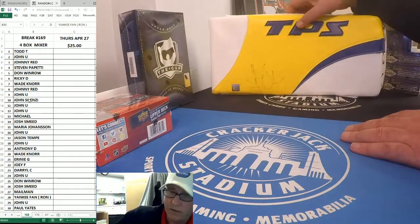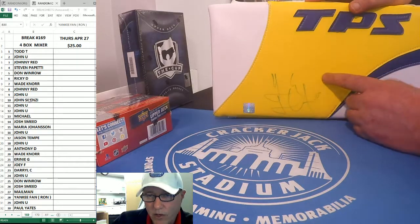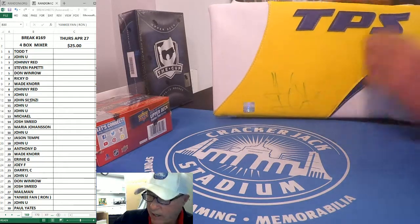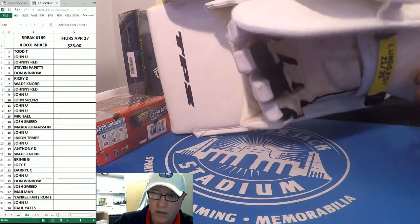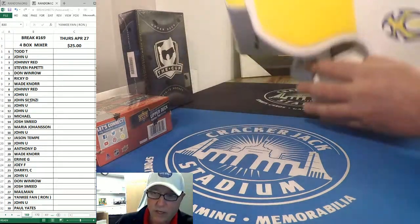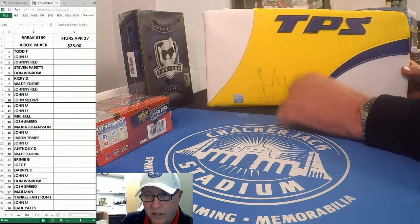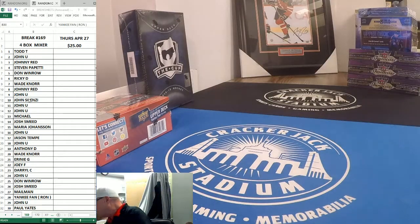Just for you guys over in Europe and anybody else, this is a Henrik Lundqvist game-used blocker. This was used, I believe, in the World Championship, one of the preliminary games. He used 30 of these, signed them. And I know Hans wanted to see it. And if you can see, it's numbered 21 of 35. And it's quite the piece. Anyway, Hans wanted to see it. It's autographed by Lundy. Could win the Cup this year. Fantastic piece.